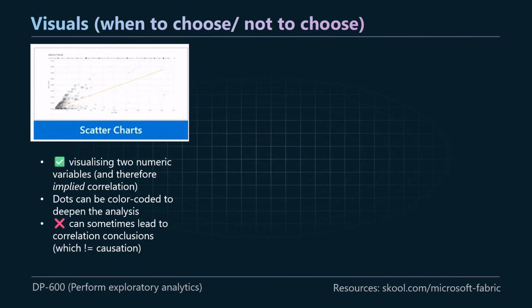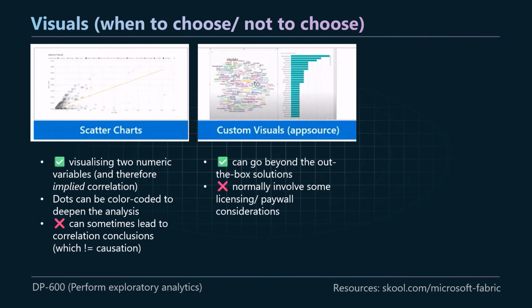As a report author, you might want to compare these two variables when in reality, they might not actually have a causative relationship. Next, we've got custom visuals. Custom visuals help you go beyond the out-of-the-box visuals that come with Power BI. And there are lots and lots of custom visuals that you can explore in the AppSource. Now, these can be really useful if you want to use slightly more niche visual types that maybe haven't made their way into the core Power BI visuals set yet.